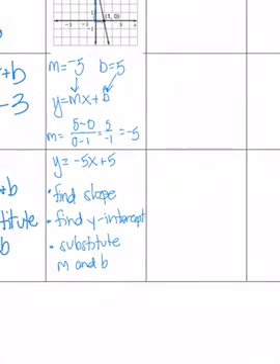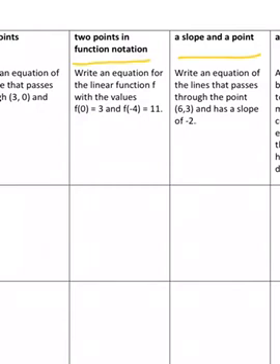So our process was, sometimes you need to find the slope first so that you can find this y-intercept, so I put that there. And then once I have those two things, I substitute m and b. So far, so good. So now we're on to function notation. So I skipped over the next box and I went over to function notation.